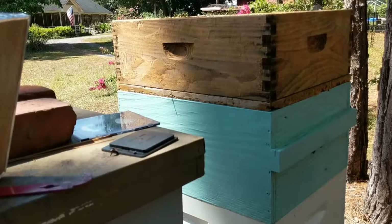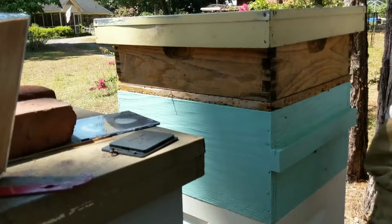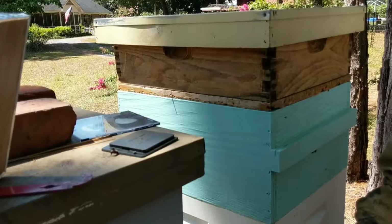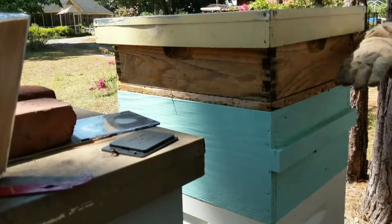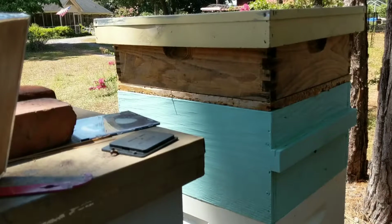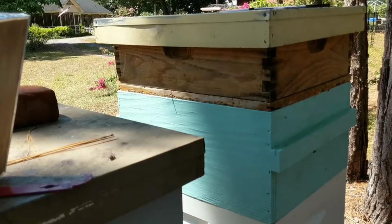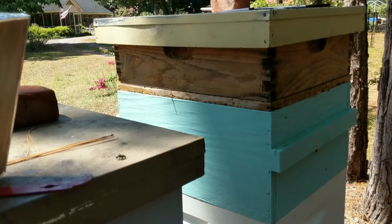So today, recapping quick, what we did was we inspected the bottom box. We added a second hive body box, moved 2 frames of brood up from the bottom into the second brood box. Inner cover exchanged. We had the sugar water in the brood box, so now we have it in a honey super instead, and put the lid on. So we're going to call this done for the day, except when I come back I will put these back in, and then it really will be done. I'll leave this brick on top to know that I have to come back and do something, and that's it for hive number 3 for today.